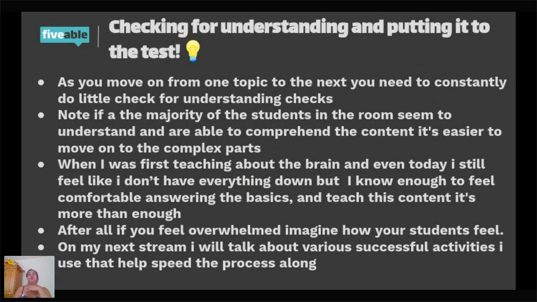Although you might feel a little overwhelmed when learning all this content and seeing all the vocab and teaching this content, because it took me a while to get comfortable with it. Like I said, simplifying it makes it so much easier. Just understand that it is a simple thing if you break it down. You should go lobes. Then after you do lobes, you go over the lower brain, which is the home of the 4 F's, and how the different parts are in charge of different things that relate to the 4 F's. And then after you complete that, you can move to the sensory strip and the motor strip and how that works.